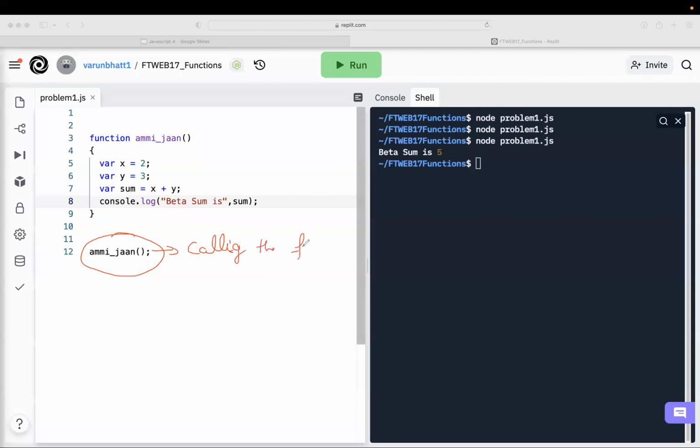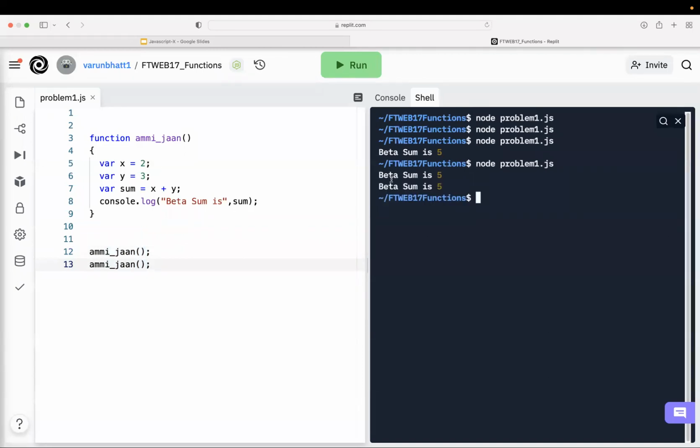And this is the syntax which you need to remember. Whenever you write this, you are actually shouting to Ammi Jan, and Ammi Jan will run whatever you have written. If you are not writing this, Ammi Jan will not respond with anything. Okay. So now the brackets right now are empty. Now suppose I write Ammi Jan again. If you are calling Ammi Jan again, in that case what will happen? Ammi Jan will reply to you 2 times.